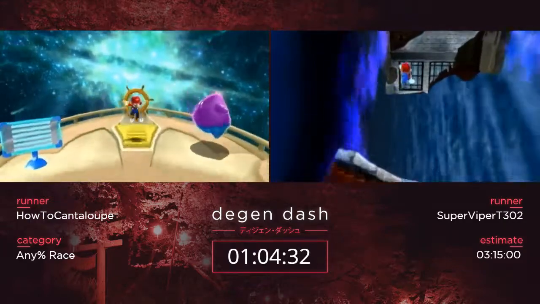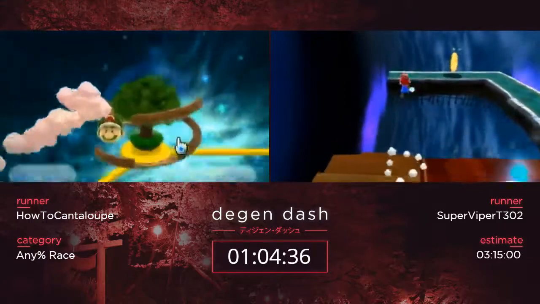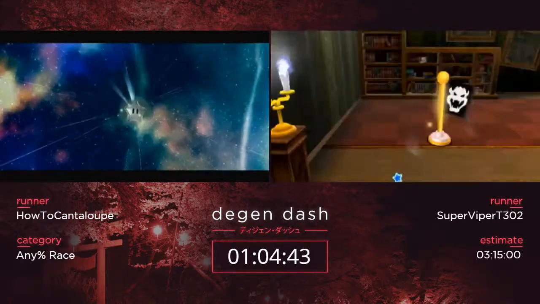So yeah, you don't have to ride these platforms for the entire duration of them. You can skip some. I can also jump this comet from here. And also, on this last planet here, we get Yoshi. So, you can guess what we're going to do here.